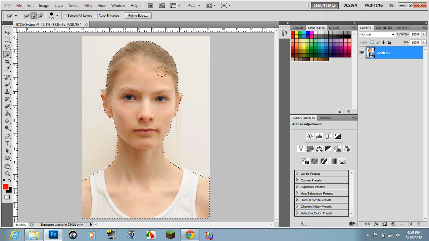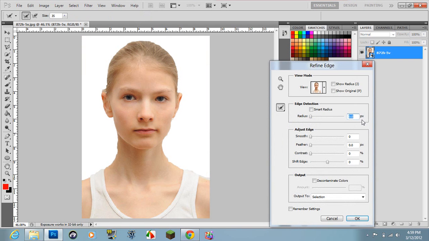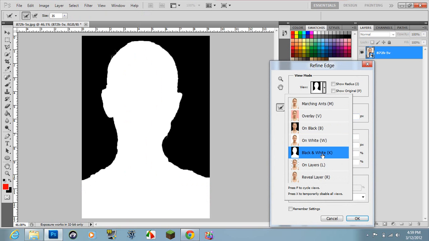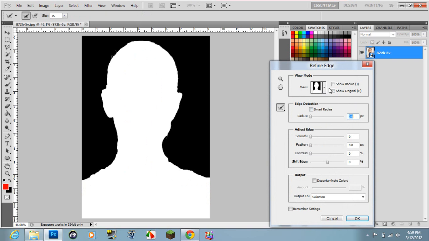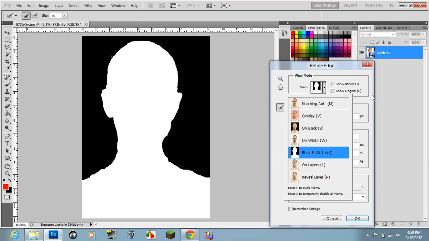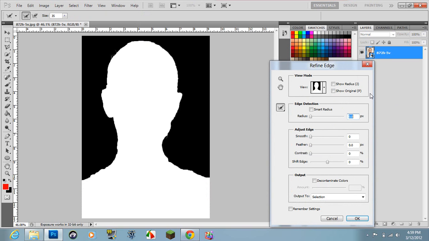Not really. We're gonna go to refine edge. Now here's where it all happens. I like to stick to black and white, but whatever you prefer. There's a whole bunch of them. What refine edge does is it makes your selection 20 times better. So if we hit smart radius, which is the computer going to work here, as we can see, it got a lot better. We can actually paint in if we're missing any spots, which I know I had little hair right there. I know it was right here. Yeah, there we go.